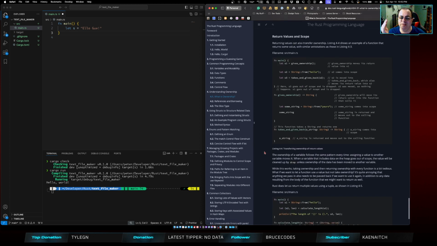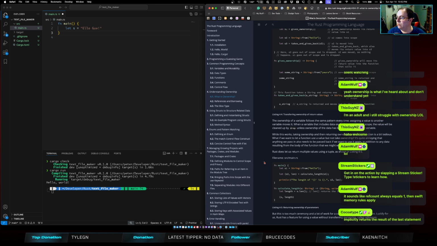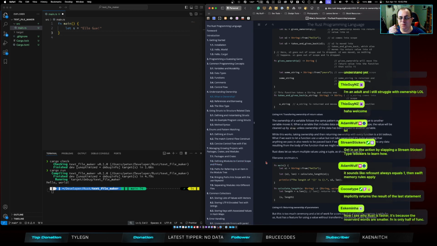We'll see in a second. But you don't have to say return, then whatever it is you're returning, it will just be returned. The interesting thing there, though, means it can only return one. So that's something to think about. Implicitly returns the result of the last statement. Yeah, okay, thank you. You want to put it with fancy words.